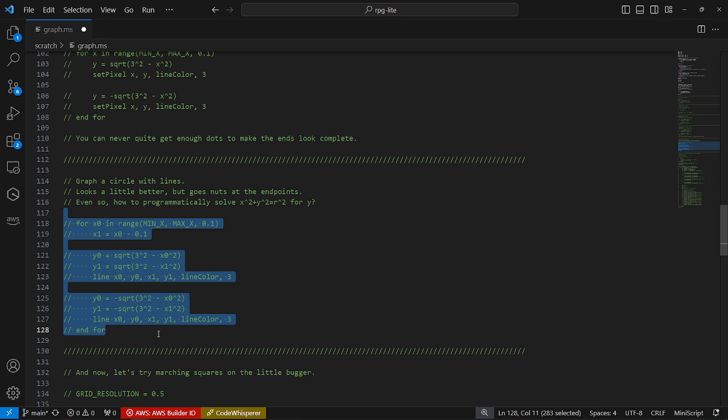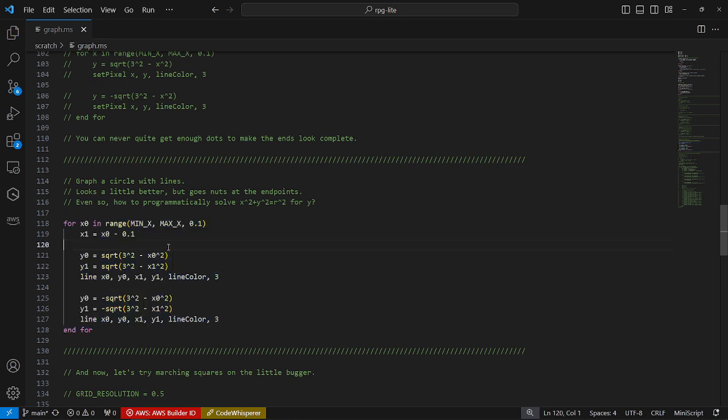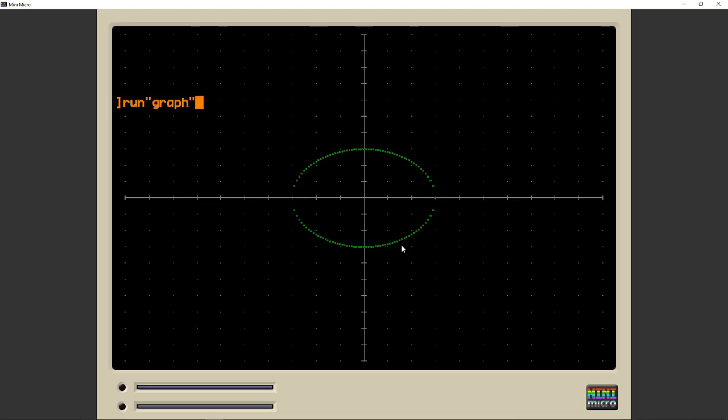So let's try it with lines. Maybe we can solve it the same way we did earlier when we were graphing an equation. We're doing it the same way, getting the y naught, the y1, drawing the line between the two. Problem there is this. Graphing from, I think, negative 2.9 to 3, you have a problem with the numbers going to infinity, and the lines just kind of drop off the edge of the screen. Looks more like a circle, but it's kind of hard to make those weird lines go away.